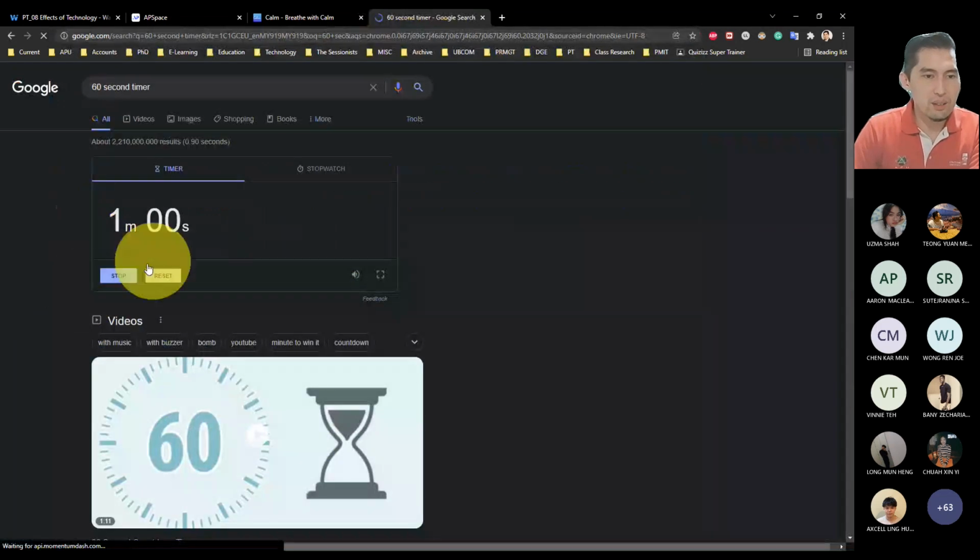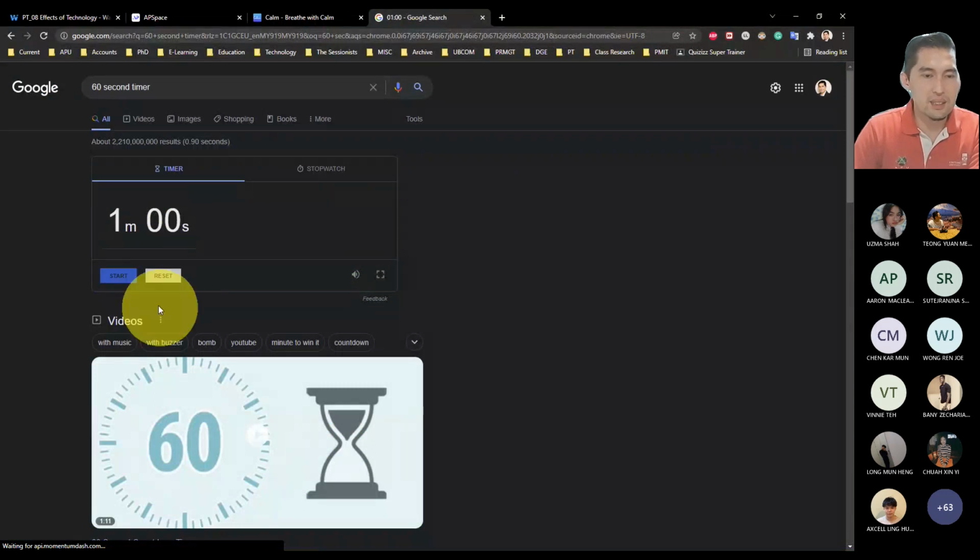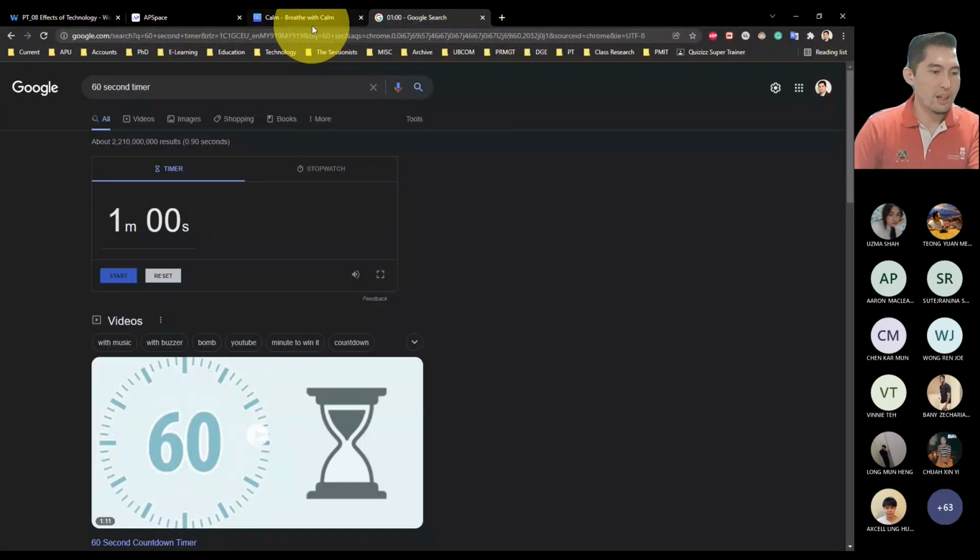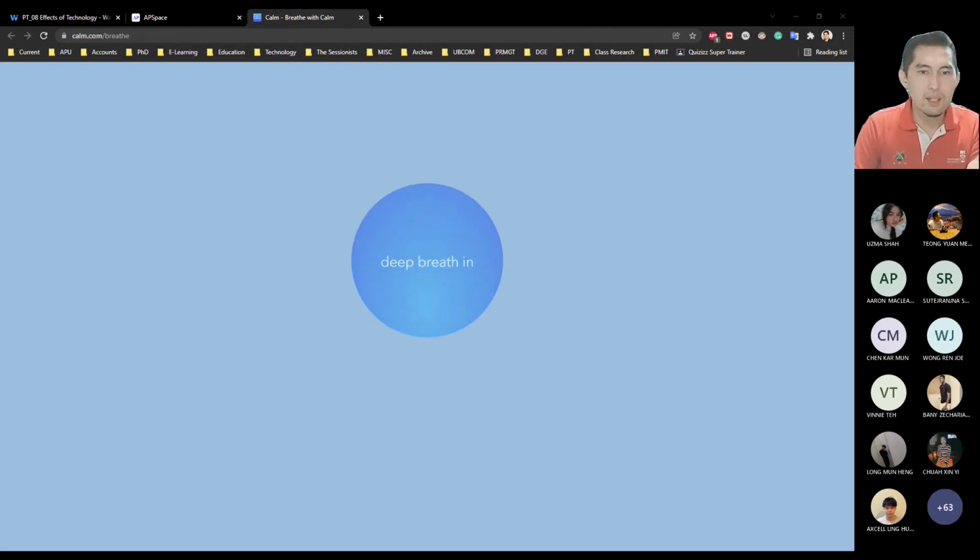I'm going to have this running right after this. Again, you'll probably just have to listen for the cue in terms of the time is up. This will happen for about 1 minute. I will say go, and you just need to follow this round circle that you see on the screen and follow exactly what it says. All right.